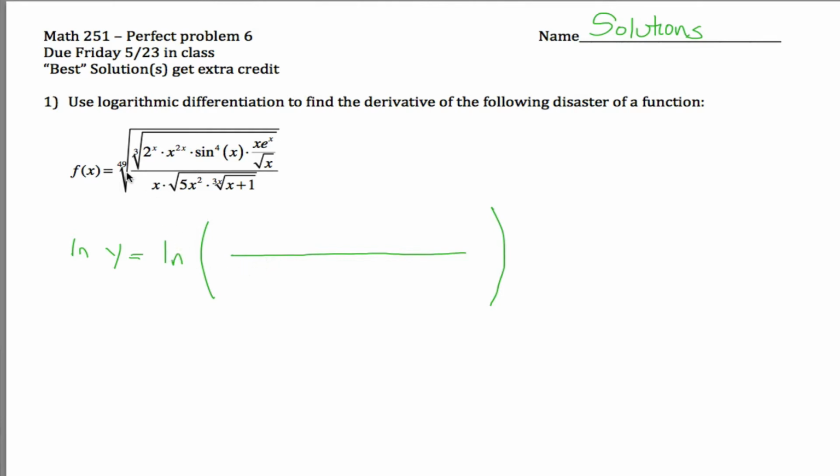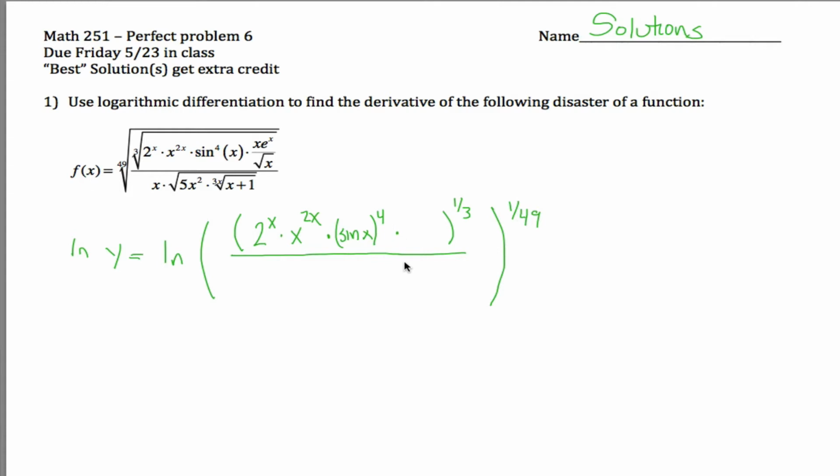So the first thing is, it's the natural log of a bunch of stuff, and I'm taking the 49th root of all that stuff. Taking the 49th root of something is the same as raising something up to the 1/49th power. And what am I taking the 49th root of? Well, let's see, up in the top, it's the cube root of a bunch of stuff. So that means all the stuff up top is getting raised to the 1/3 power. And what specifically? Well, 2 to the x power times x to the 2x power times sine of x raised up to the 4th power. This is the same as this. I think this is an easier way to write it.